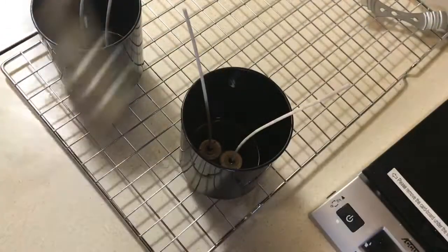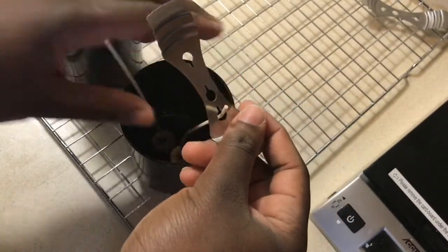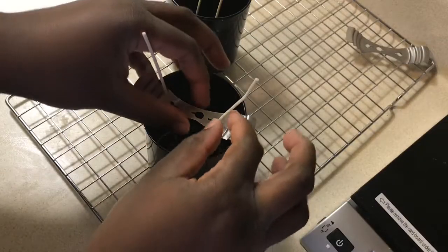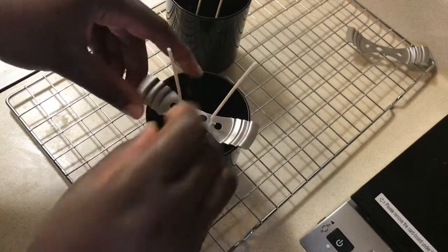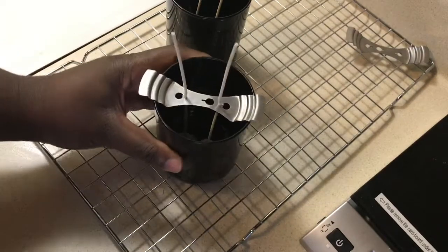And there it is. I'm taking these wick setters and putting one through each of the outside holes, pushing it down, and then I'm going to pull the wick into the little slit, and that's going to hold it in place where it does not move. So there it is, real nice and secure.